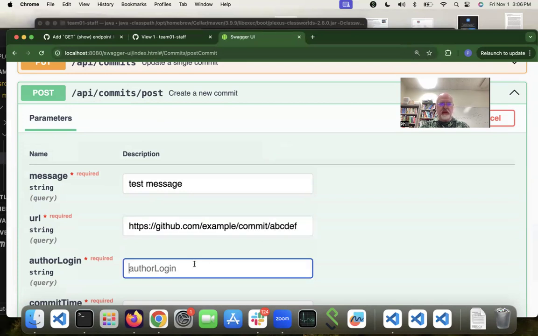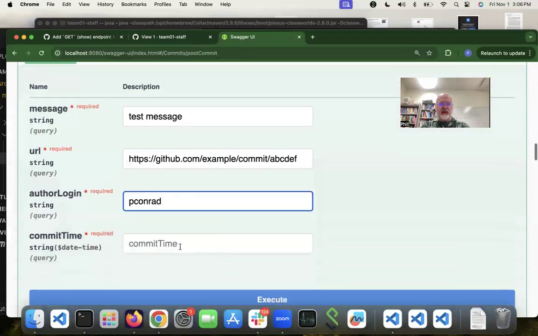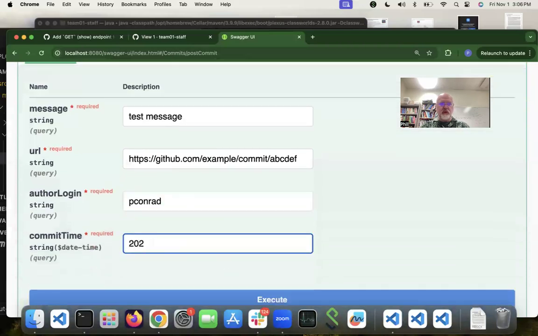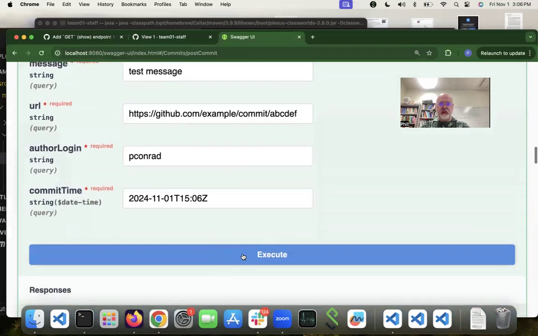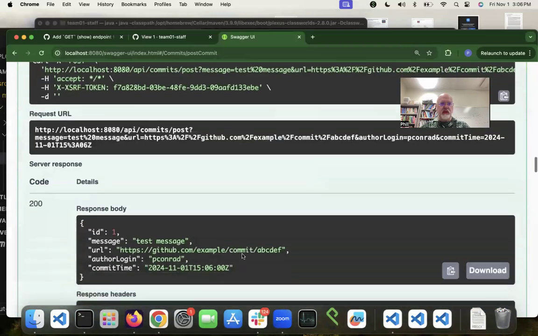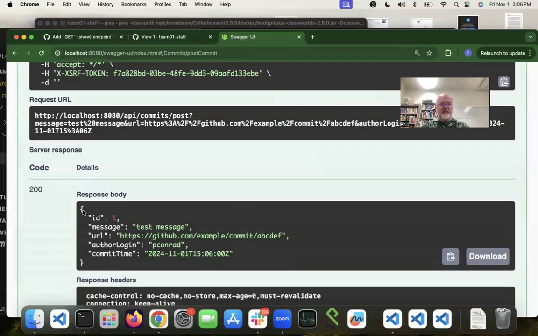Actually wouldn't have a G. There we go. Author login, P. Conrad, and commit time 2024-11-01T15:06Z. Execute. And now we have something in the database.